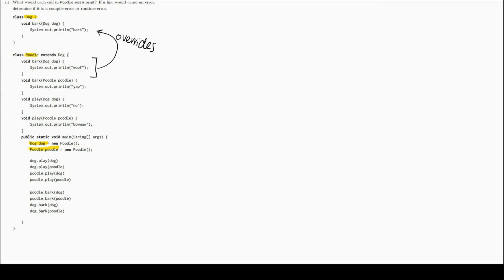All right. For the first two lines, dog.playDog and dog.playPoodle, we'll get very similar answers. Both of them will go to dog, which is of static type dog, and attempt to run the play method. So it looks up to dog and does not find a play method here, which means that the compiler has no idea what to do and it errors. So both of these have a compiler time error.